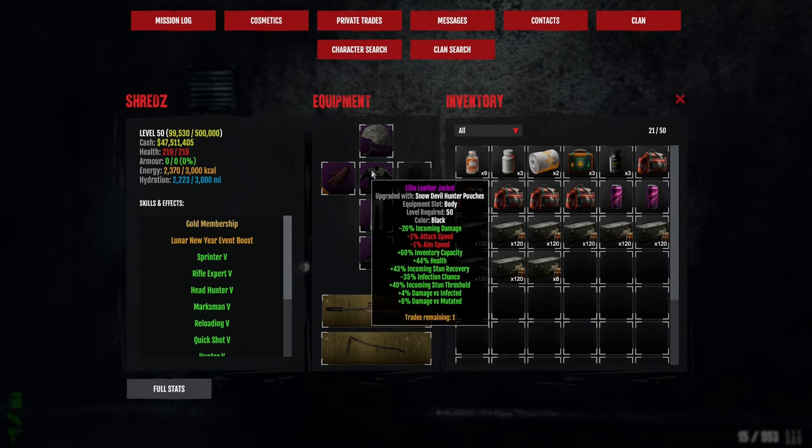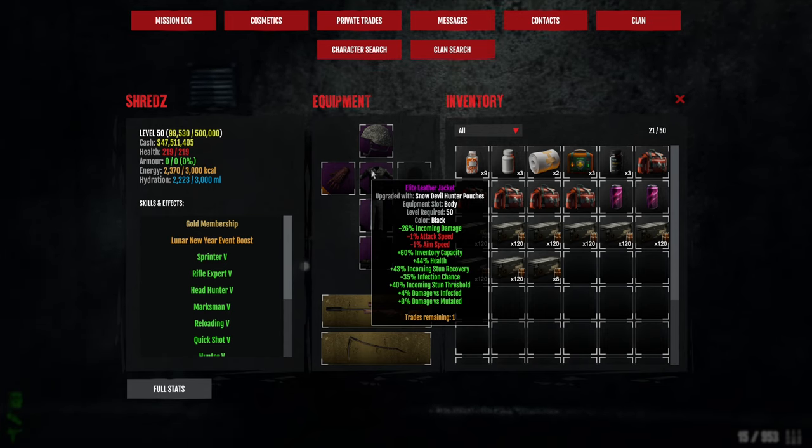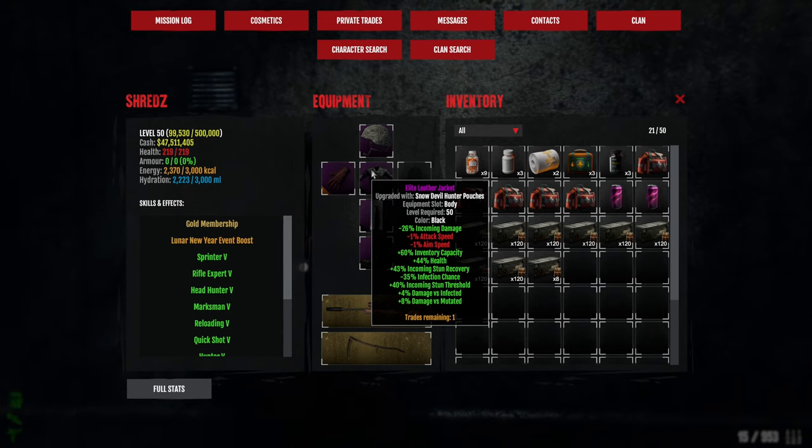Now, when it comes to the body piece, you want incoming damage, HP, incoming stun recovery, inventory, and as fifth and sixth stat, you can go for incoming stun threshold and visibility. I do always focus on these stats. So first, most important, incoming damage, then HP, then incoming stun recovery, and then inventory.